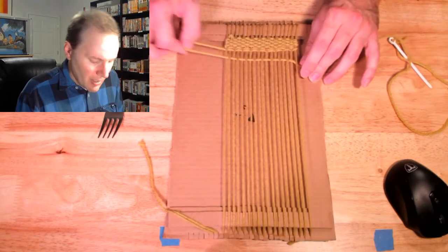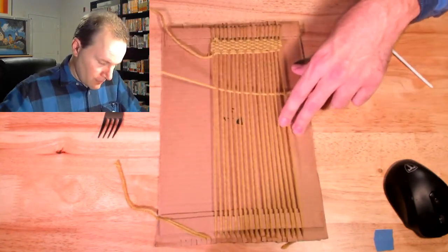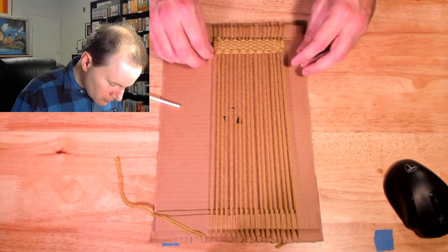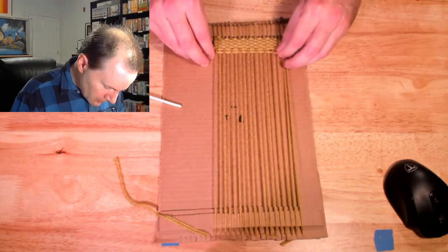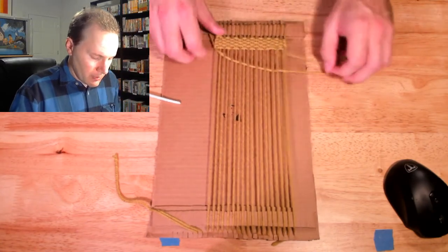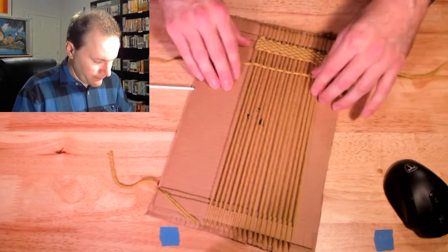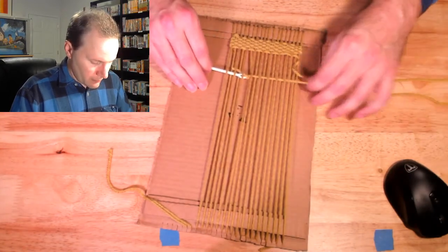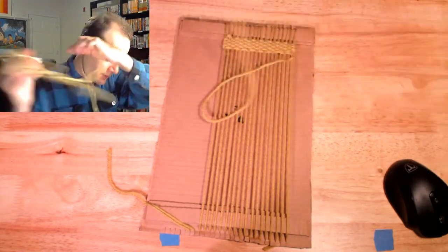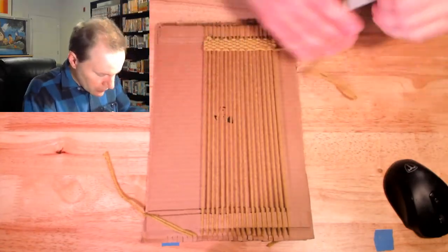Oh, because this one is wrong. Okay, so I messed up on the previous one. Okay. So let's see how hard it is to correct a mistake. All right, that goes over, yeah, that goes over two. So we undo this. Good to know. Good to learn. Okay. And that, yeah, again, so we just, oops.